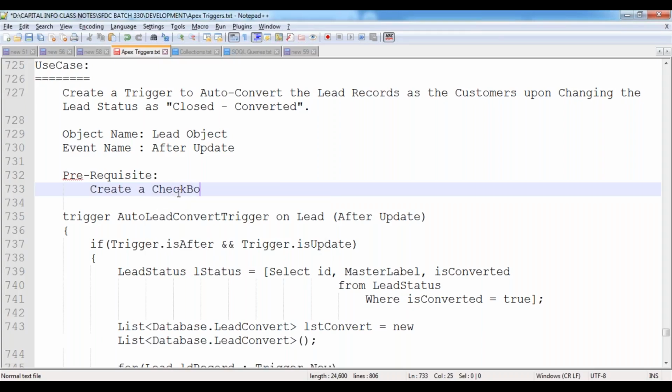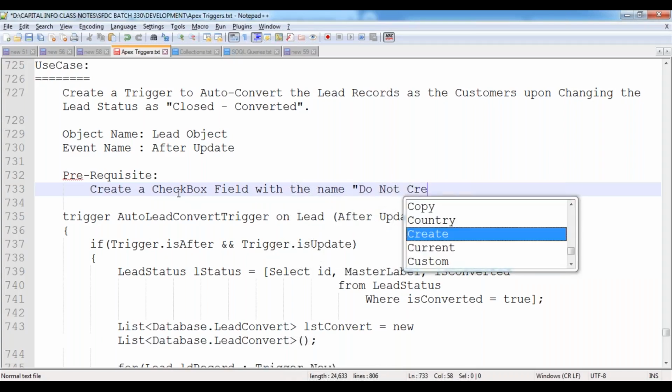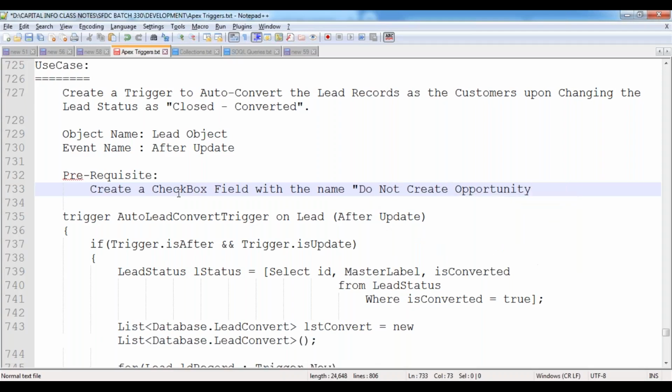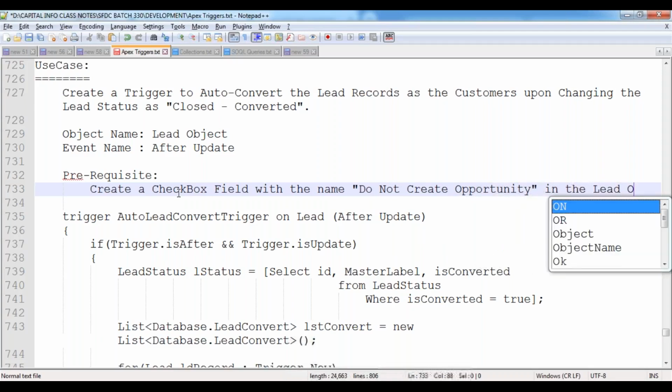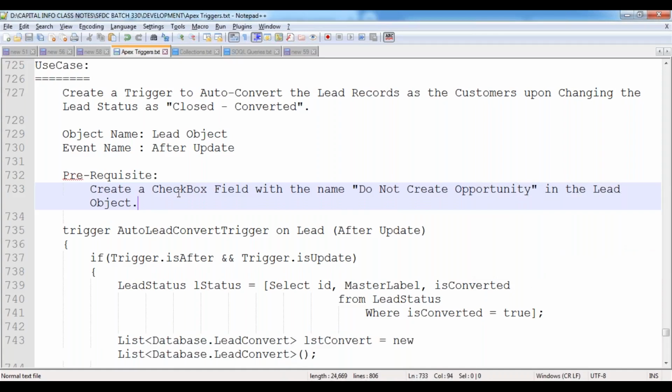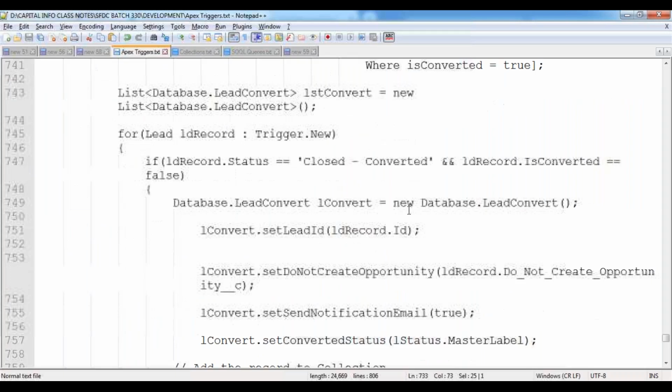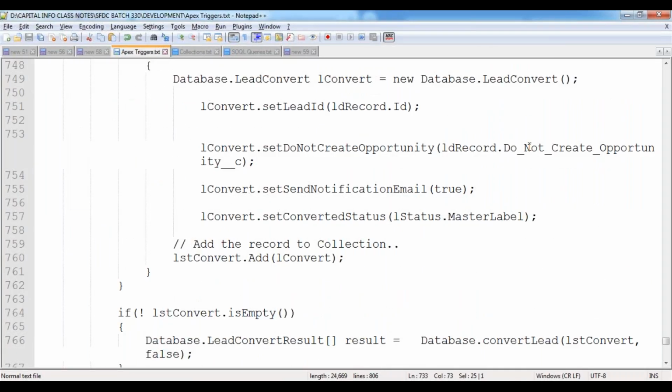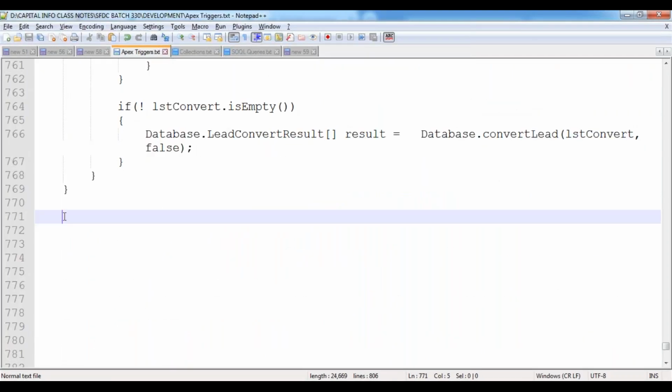Create a checkbox field with the name do not create opportunity in the lead. This is one of the prerequisite fields that we need to have, because we have used this field inside my program, inside my trigger. So we have to create this field first. This is the way we use the lead conversion process programmatically at runtime.